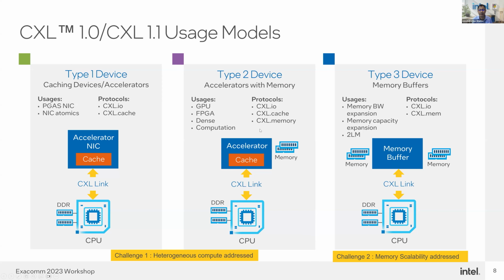But we added caching semantics and we added memory semantics, right? Very simple caching semantics and memory semantics. So the usages are, you will have things like an accelerator NIC, for example. There, what's important is, where does caching become important? One of them is that the NICs do a lot of more advanced atomics, for example, that may not be available in PCI Express. You can always bring it to PCI Express, but it takes about 3 to 4 years by the time products show up. But if you have your local cache, you can just do your own atomics and be done, right?